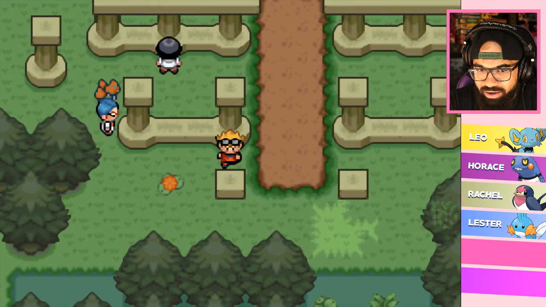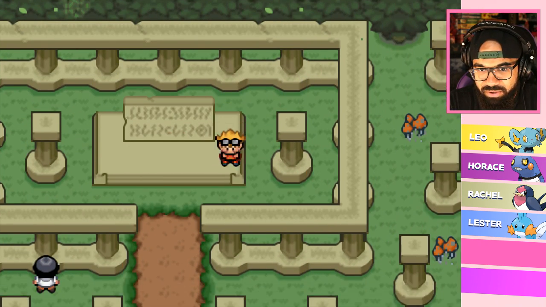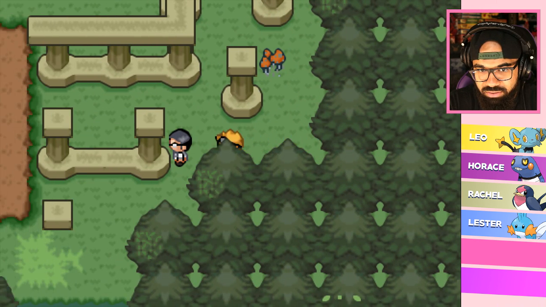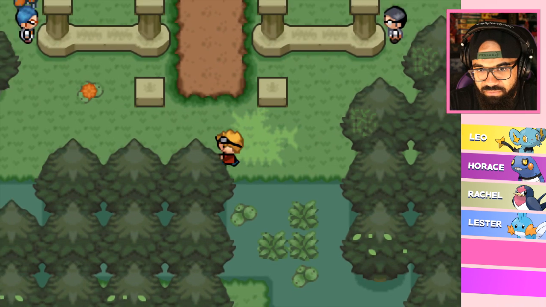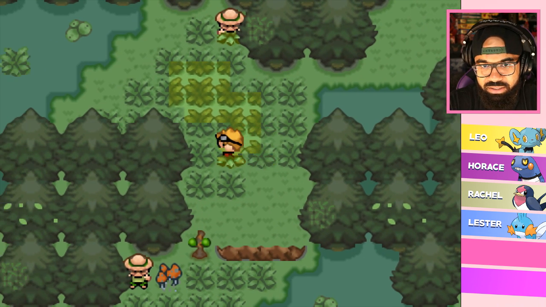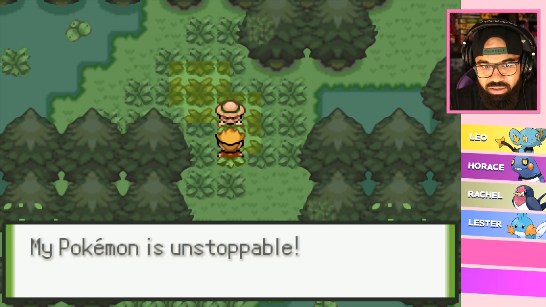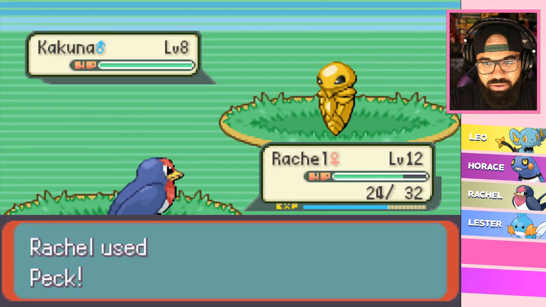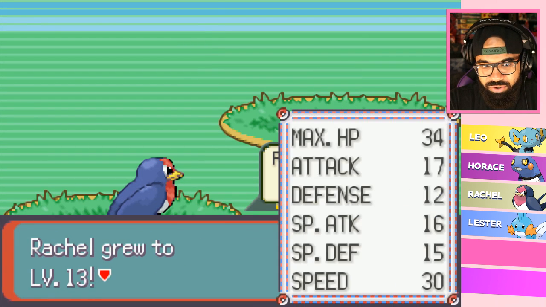This is the right way, right? Because I can't go any further up here. Yes? And I came from this way. Yeah, because that's what's his name. Oh, shit! This guy has Hawkeyes! My Pokemon is unstoppable. Alright, bro, bring it on. Your Pokemon is unstoppable. This is what we're doing?